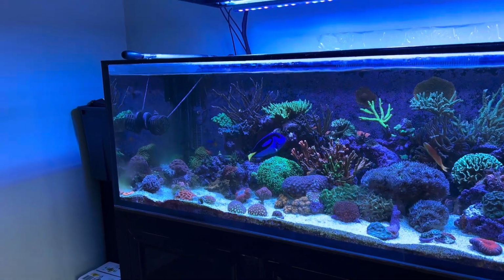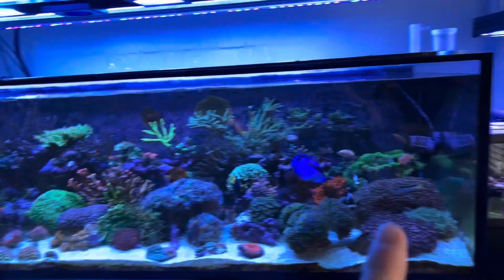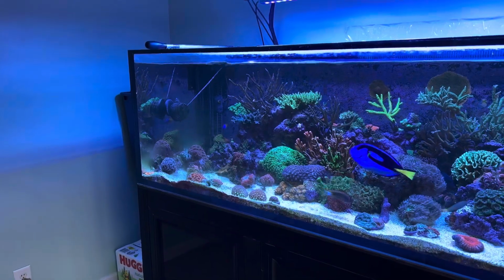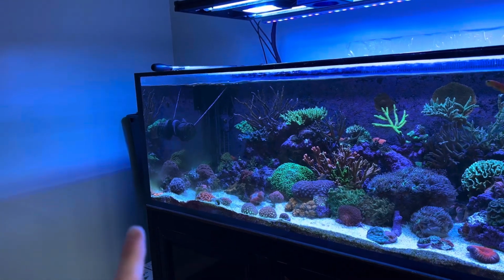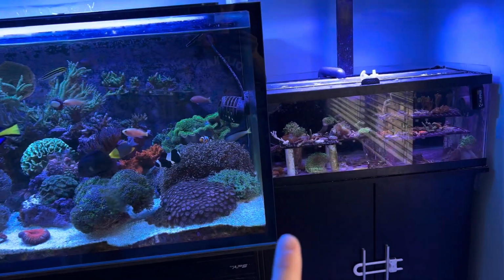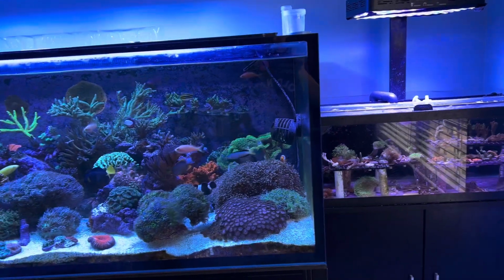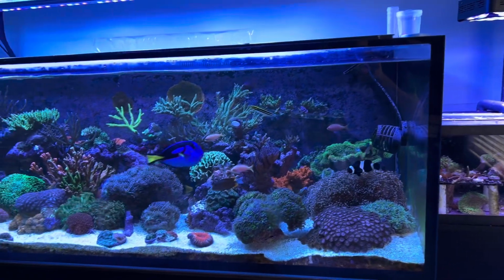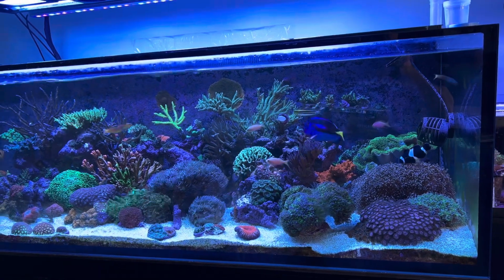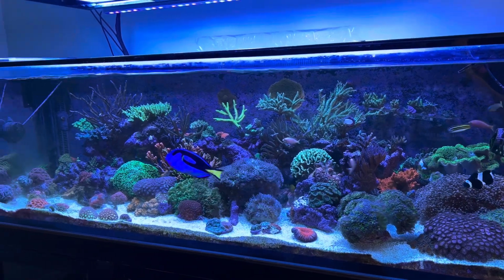So what I'm going to do is add another Jebao. One will be on this side, one will be on this side. I'm not sure if I get another Jebao SCP, whether having one sensor over here and one sensor over here will work, because I'm not going to be able to run the cables and everything all to this side. I'll have to tie it off of this power supply here and hook it up. So I'm not sure if they will sync correctly or anything like that, but we're going to find out when I buy another one in the near future.